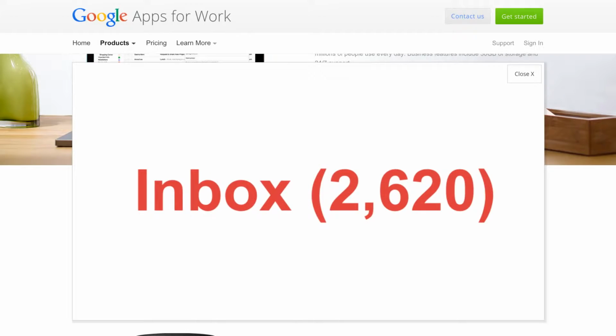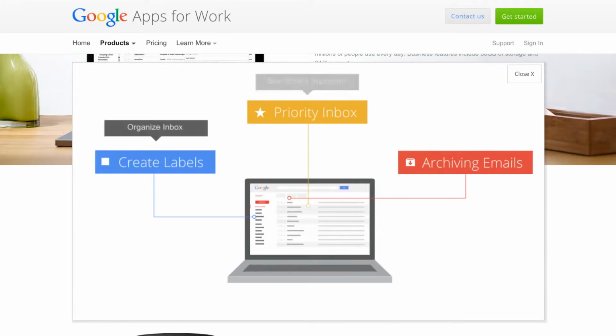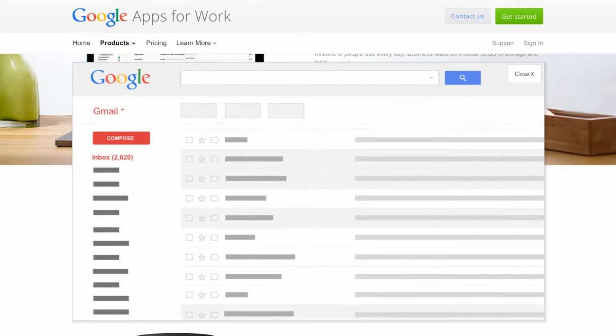Correct. And in this case, you're getting your name at yourdomain.com, but you're getting it in the Google environment. So for the people that are maybe consumer Gmail users, which I know there are many of us out there, the same look and feel you get in the consumer world is what you're going to be able to bring to the business. So there's a consistency in the interface that you're familiar with that you're going to be able to bring into work, which helps your users just get up and running in a really quick way.